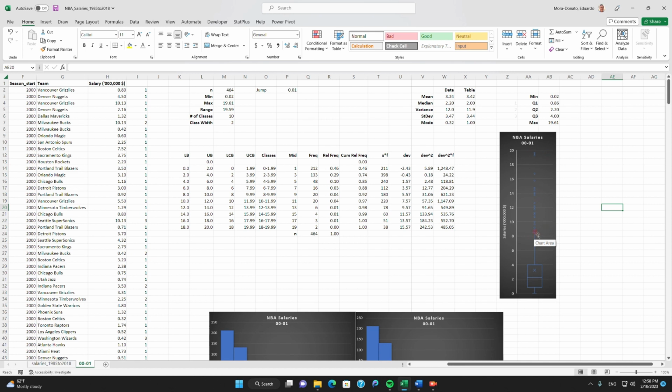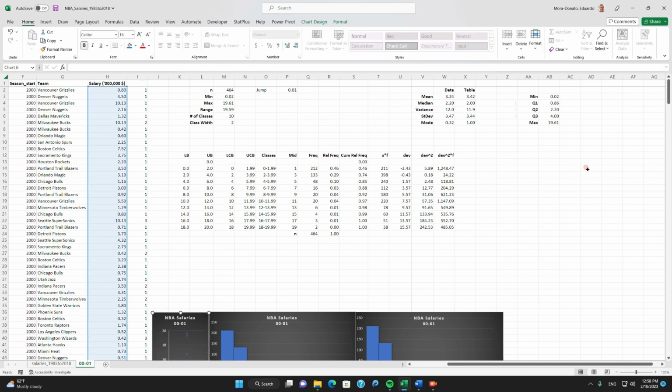So let's see. To calculate the boundaries, I need the interquartile range. Okay, so I'm going to do it here, IQR. Okay, and then I'm going to have here upper outliers, if any, and here lower outliers, if any.